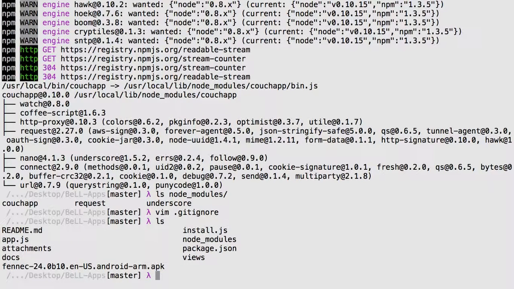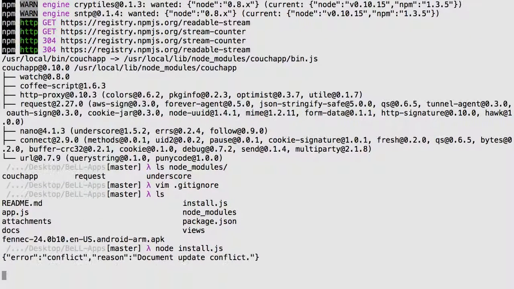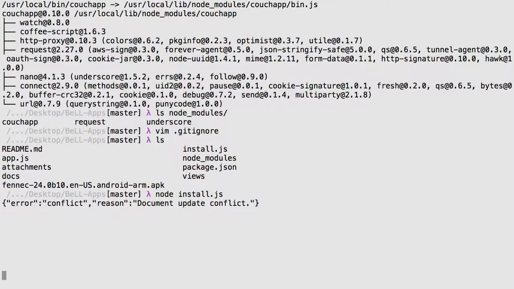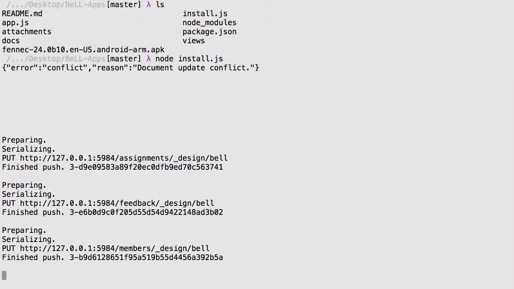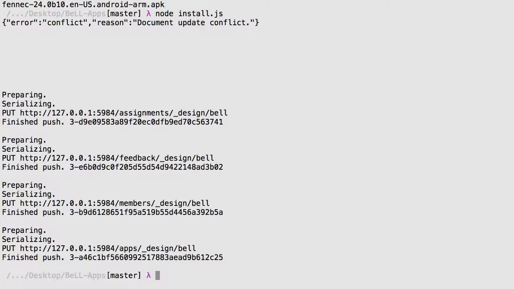So now I believe we're ready to run Node install. And I have an issue in the install script. There's a race condition, it's called, that's happening. Sometimes some things are being installed before all the databases are created.